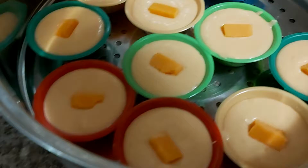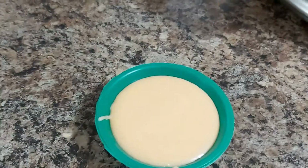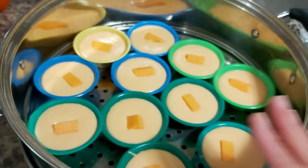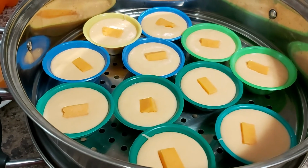Place that into your steamer. So there are 12 pieces at the bottom part. So this is the second layer. I produced 24 pieces or 2 dozens, and this is ready to be steamed.